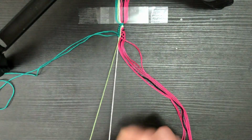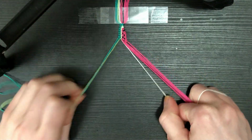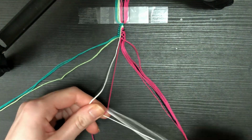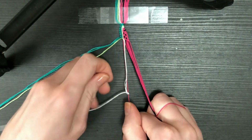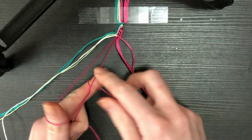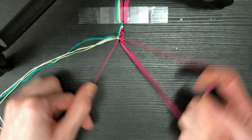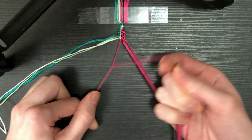Now our light green string is going to do a forwards backwards knot on the white string. So we have that 1 green stripe and it's there for us to use next row. Our white string is now going to do the same thing, a forwards backwards knot around that first pink string. The forwards backwards puts our strings back where they began, so we have them for the start of the next row. The dark pink string we just knotted on is going to do a forwards knot on the next pink string.